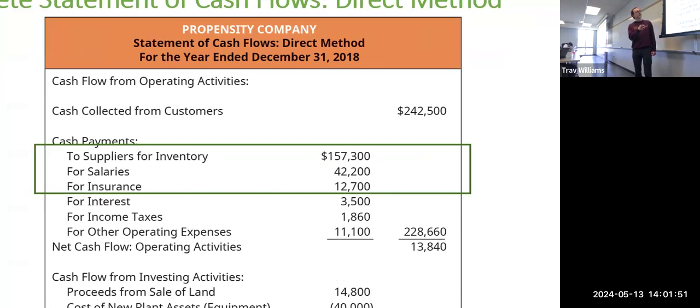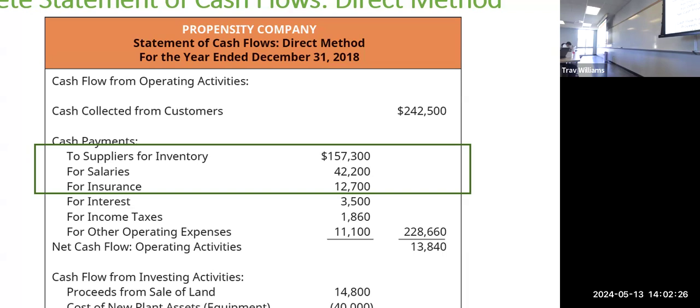For salaries or other expenses that we've incurred, that's a pretty simple process. But if it's prepaid insurance, again, that's the one that starts with ending and then subtracts out beginning. So once you've calculated the outgoing cash flow in each of these areas, add it all together, subtract that from the incoming cash, and you get your net cash flow.